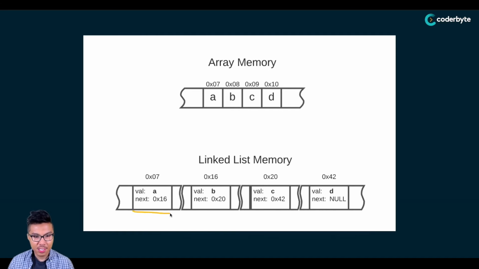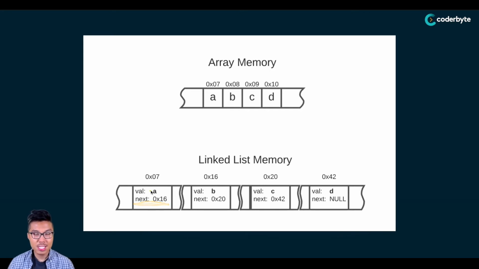If I look at a particular unit in my linked list, I'll refer to it as a node. Within a single node, I actually store 2 pieces of information. Of course, I store my value that I want to keep, as well as a reference or a pointer to the next node in the linked list, right? So what I have over here is really like a reference to another memory location, right?